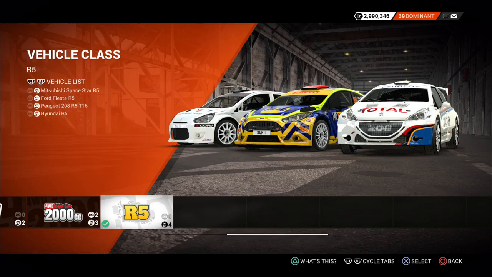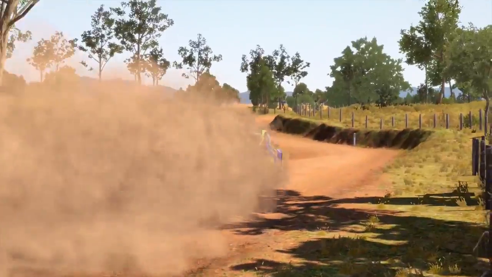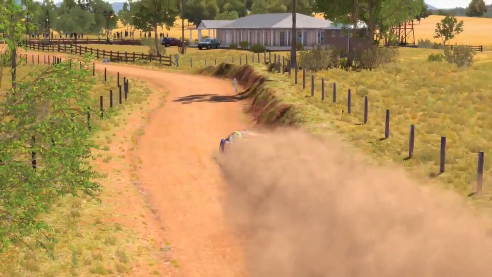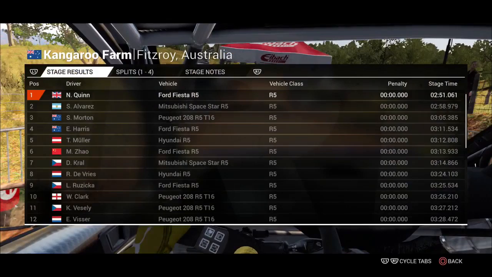So because there are 3 near identical cars, I'm not going to show you the entirety of each of their stages individually. Instead, I'm going to start off by showing you which one of the cars is the slowest. And surprisingly, the slowest of the R5 cars is the Ford Fiesta. It may be 16.5 seconds quicker around Kangaroo Farm than its R2 counterpart, but it was still the slowest of the R5s, with a stage time of 2 minutes and 51.061 seconds.